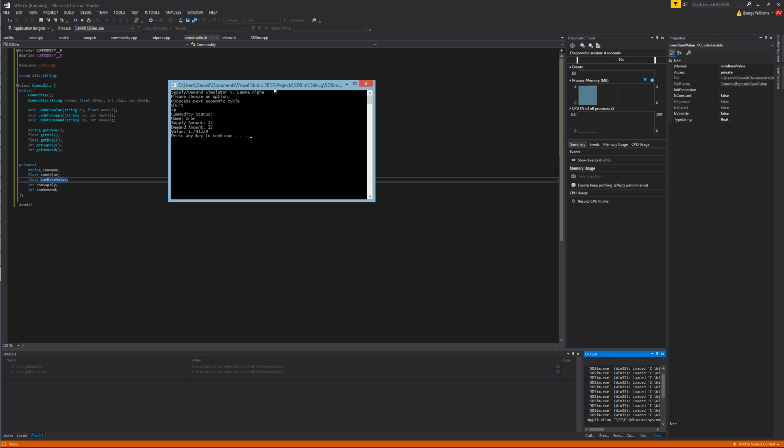Alright, so there's our initial starting point, 1.74. So it goes up to 8, 10, 54. So it is still kind of creeping up, isn't it? And then it goes down. Wow, that's kind of an interesting drop there. Oh wow, we have -1 supply. What the hell? Gotta fix that.